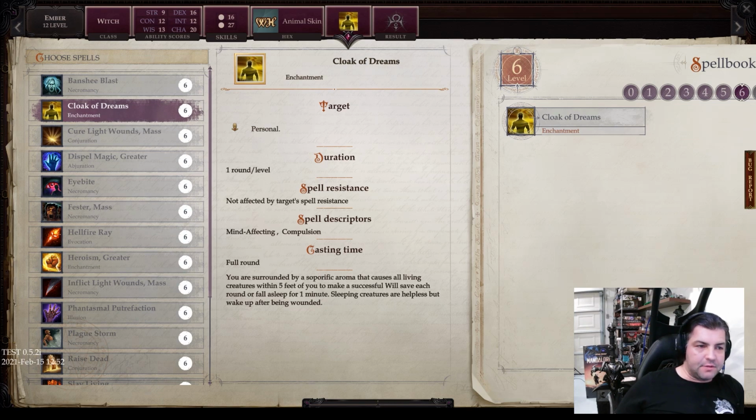Okay, next we have Cloak of Dreams. It's an enchantment. Target is personal, lasts 1 round per level. As a full round action, you are surrounded by a sulfuric aroma. Causes all living creatures within 5 feet of you to make a successful Will save each round or fall asleep for 1 minute. Sleeping creatures are helpless but wake up after being wounded.